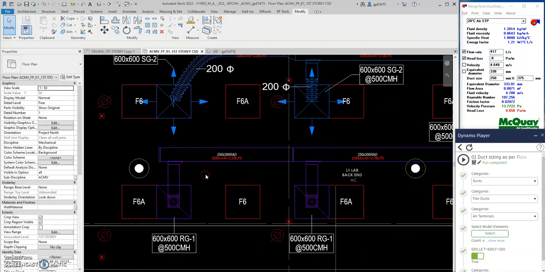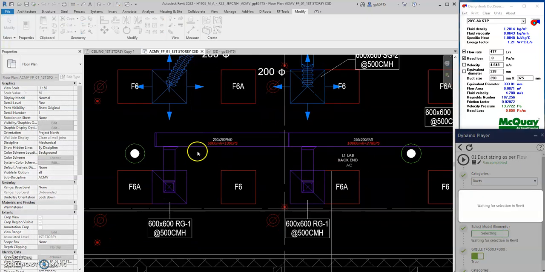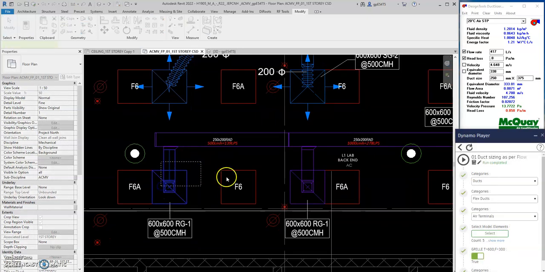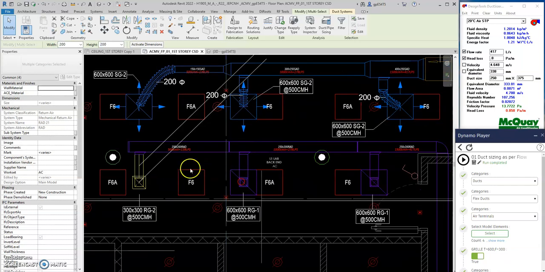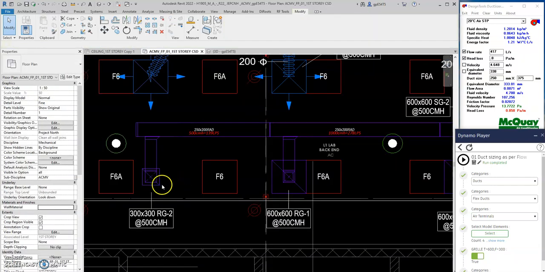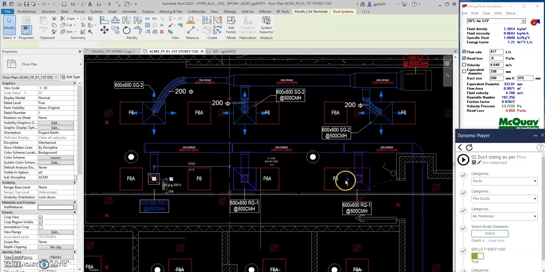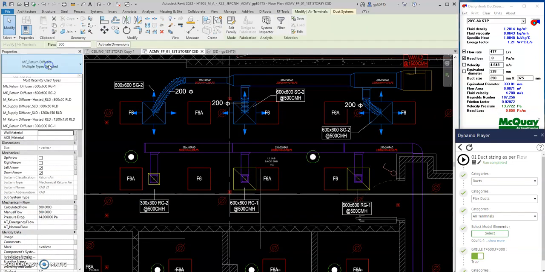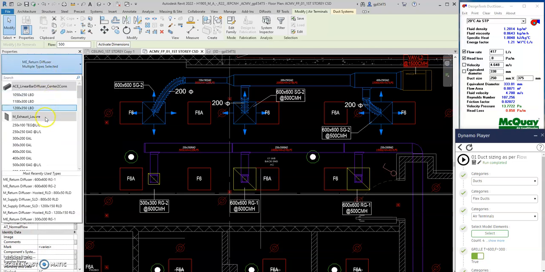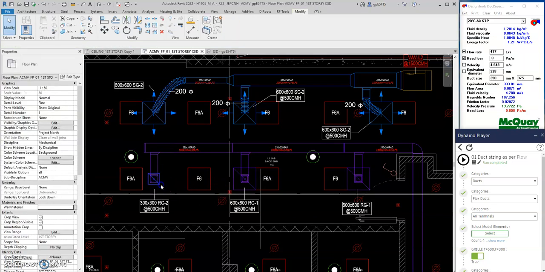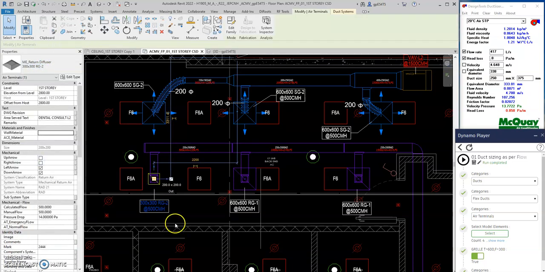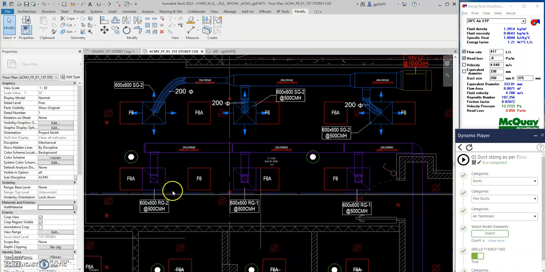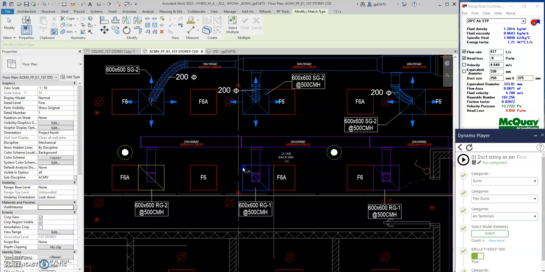Okay, so again, just select this Dynamo player here, select all this branch, and let's try to play. For this one, I think I did not update the return. So I can select this one and change it. This should be 300, RG2. I did not update it, okay, match this one.